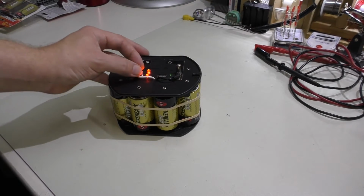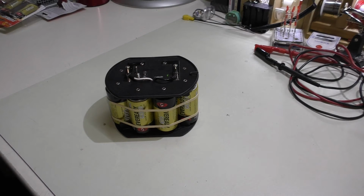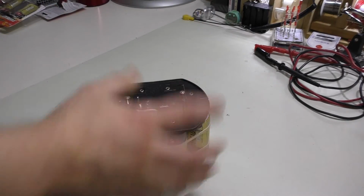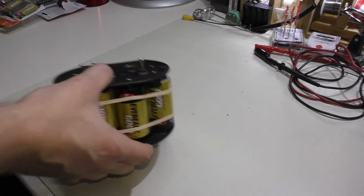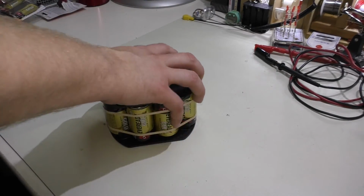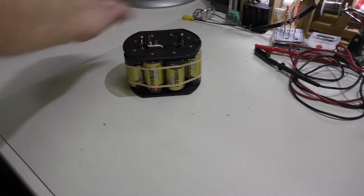I can flip the switch on. We get the LEDs or the little charge circuit. And I already tested this out. I had to charge my tablet. No problems at all. It's got some good heft to it. You can see I just put a couple rubber bands around to hold it on. I might put some rubber feet in the bottom just to make it more stable. But it does sit any way you really want it to, which is nice.